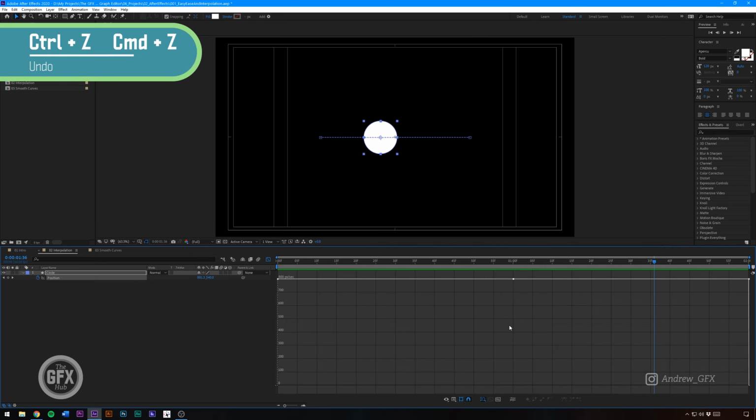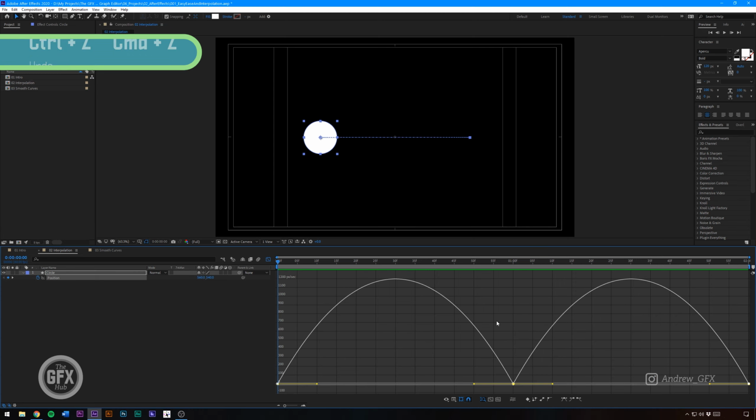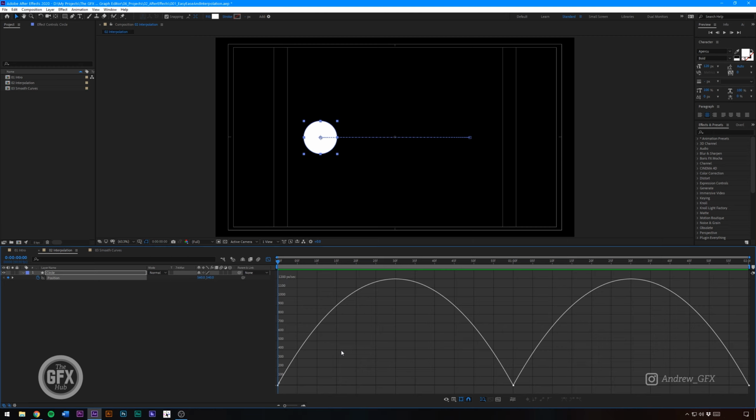So let's undo that. That'll take us back to here. All right, so what's neat about the graph editor is that you can change up this curve, aka we can change up his speed or the interpolation. In this case, we're about to change the circle's temporal interpolation. So I'm going to hold the Shift key, select all three keyframes here. Or if you want to, you can also click and drag, have all of them, but I guarantee that I can get this one.